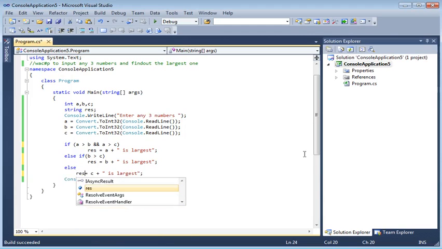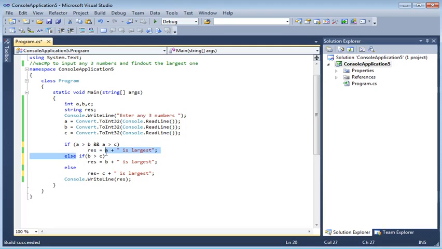So this is how the concept is. In this case we have used the AND logical operator. So let's get the explanation. At first we are checking A greater than B, and thereafter A greater than C. If in both cases A is winning, then A will be declared as largest. Otherwise, the first condition's otherwise, B is winning, so B needs to get compared with C, and if it is winning, B will be printed, otherwise C will be printed.